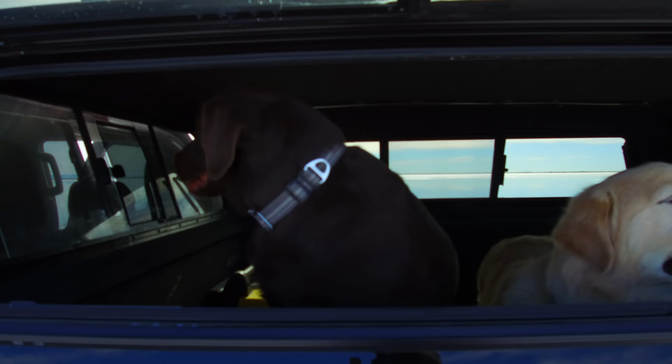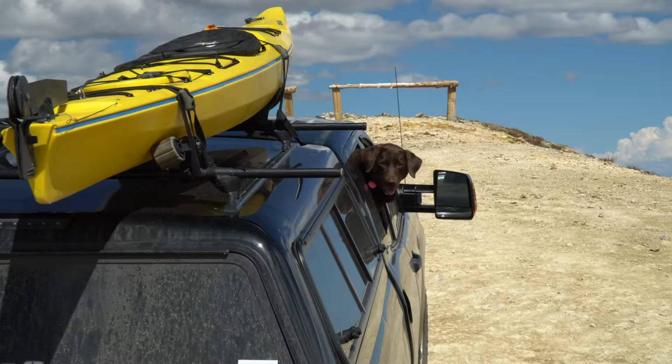Both while traveling and while we're in camp, it's essential to keep an eye on temperatures or the potential for extreme weather. While traveling, if the temperatures are moderate, our dogs will ride in the enclosed carpeted bed of our pickup truck. But if temperatures are too high or too low, they'll ride in the climate controlled cab of the truck with us. We use a waterproof seat cover to both protect our seats and to keep the dogs in the back seat of the truck.